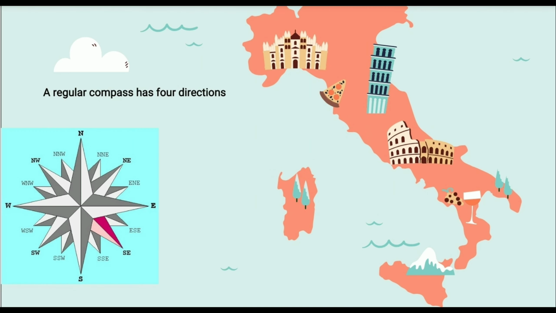All right, now let's look at this slide. I have a regular compass with 4 directional points, but let's look at this one. We're seeing 1, 2, 3, 4, 5, 6, 7, 8, 9, 10, 11, 12... we're seeing a 16-point compass here. And what did I say before? We're doing an 8-point compass, right? But Iyanla is extra. Iyanla wanted you guys to see how a 16-point compass looks, and that there can be more than 8 points or 4 points on a compass. But we will be focusing on our bolded points, so that's north, northeast, east, and so forth. All the directional points that are bolded, that's what we will be focusing on.